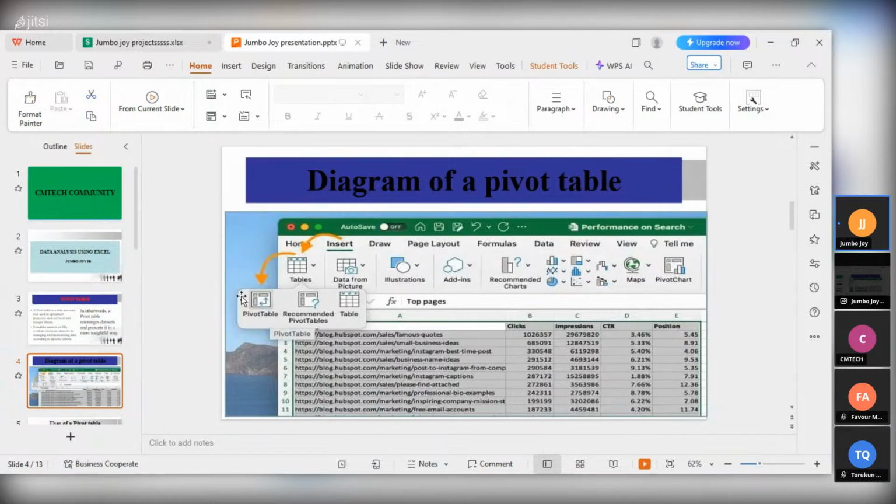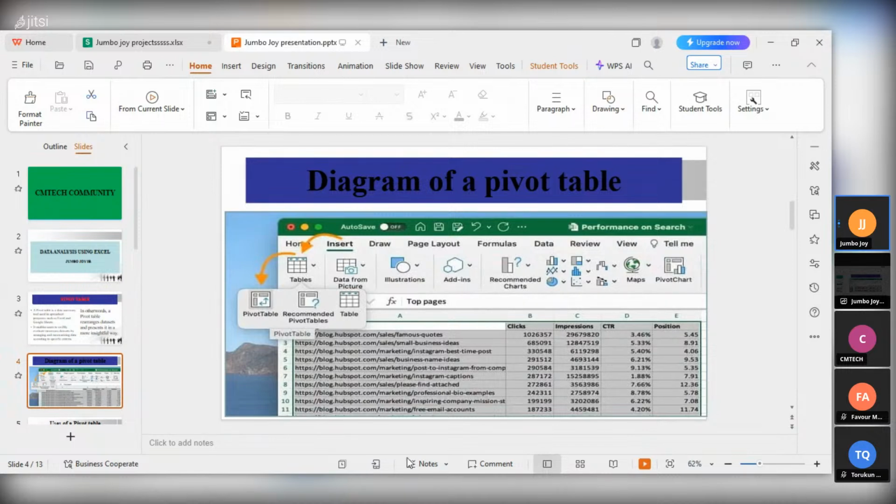So what you do is go to your table, your raw data, highlight the data you want to work with, and the pivot table takes that information for you. Then you click next, and it comes up in a new spreadsheet, which I did in this case.